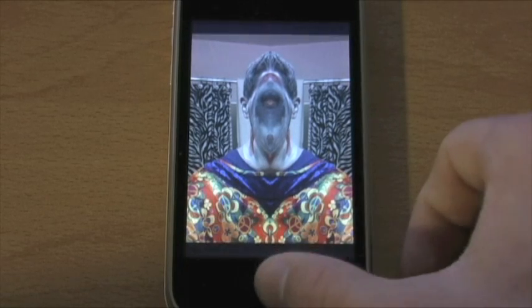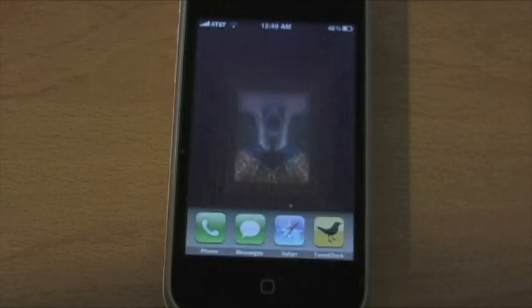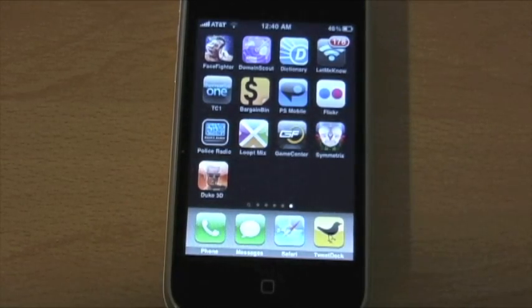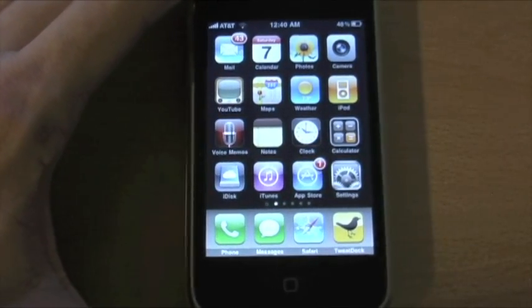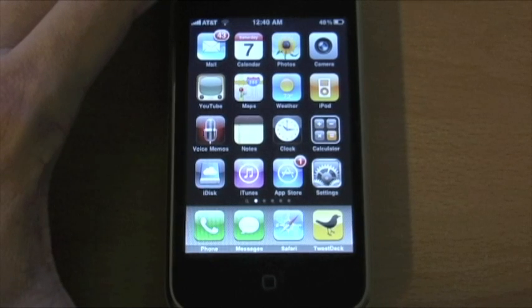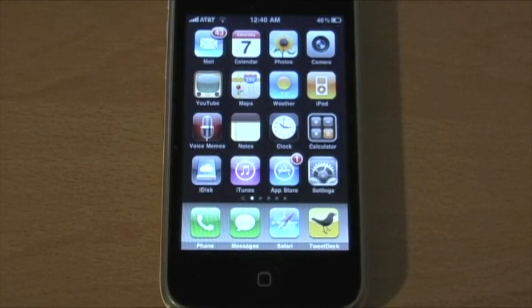Well, that's it, guys. That is Symmetrix by, again, Ishagon. I apologize if I'm saying that wrong. But there you go, a very basic review. Is it worth it? That's entirely up to you. In my opinion, you could spend 99 cents on a better app, but hey, that's just me.